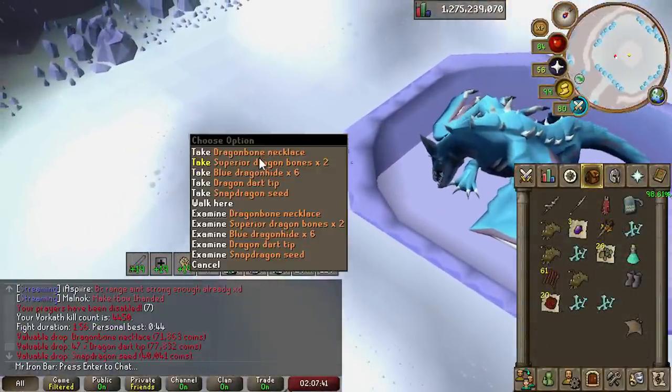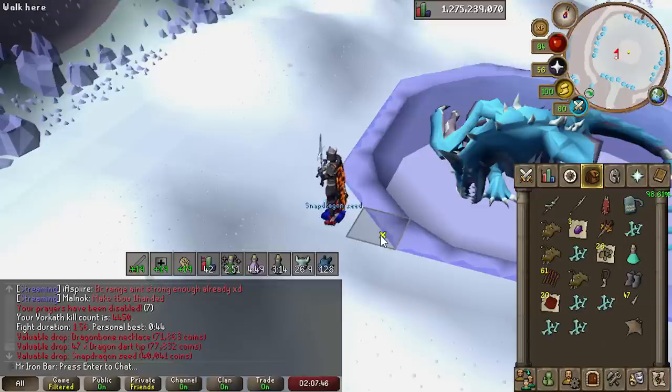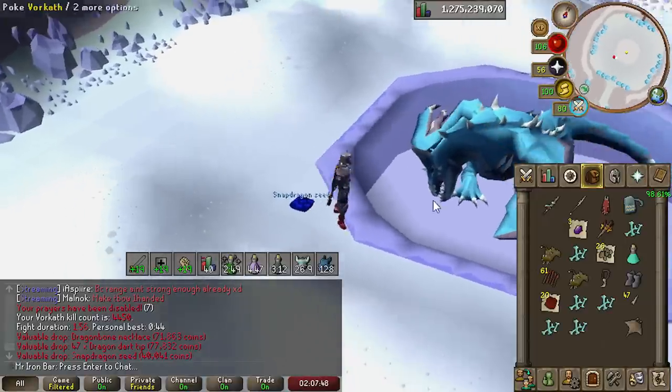What? Dragon Bow Necklace? Come on. Damn. We need the other rare items, man. Not the Dragon Bow Necklace, please.